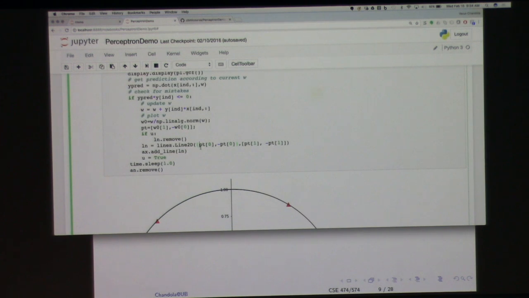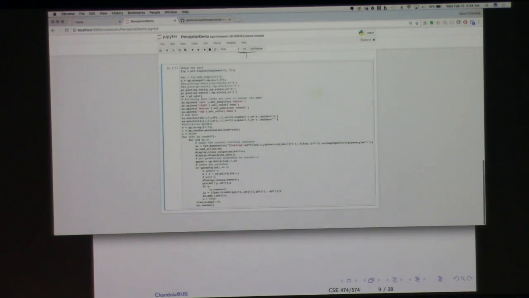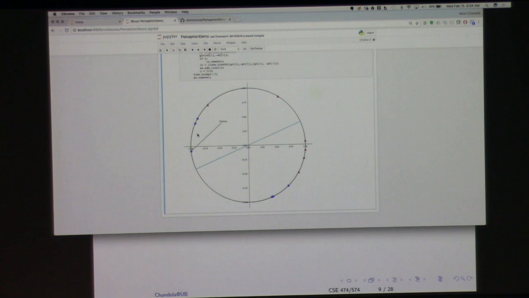If I run this, you will see an animation which shows how it goes through. Let's run it. Let me run it through once. The arrow denotes my training data point at this iteration, and the blue line is our hypothesis. What you'll see is that it has already converged. It's not moving anymore because it's not making any more mistakes. So this is already a good line. That is how the perceptron learning works. Any questions? Yes.